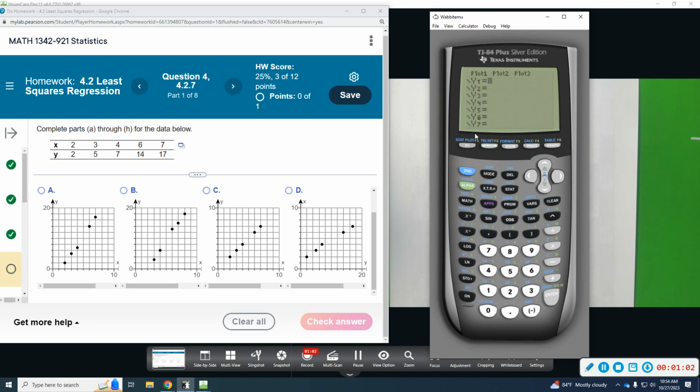And go to y equal, or second y equal, enter to turn the stat plot on, and then arrow down and just hit enter on that one. And then we can do zoom 9 will give you the stat plot. So here's our stat plot. The window goes from 0 to 10, and this last one goes 0 to 20.